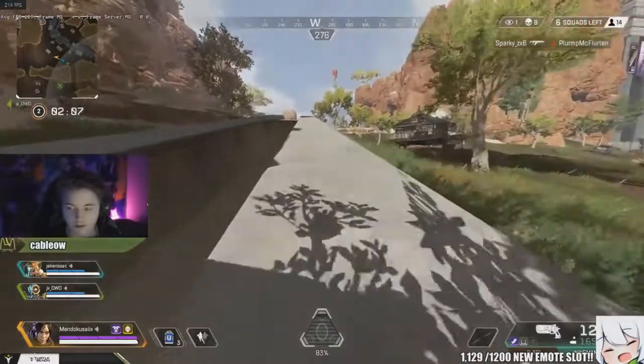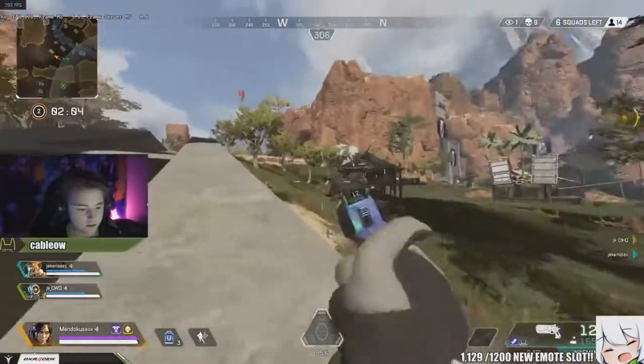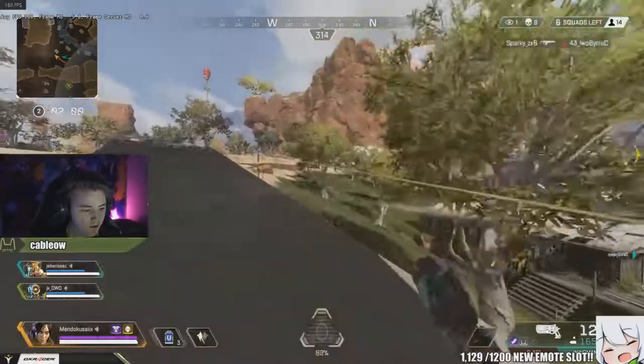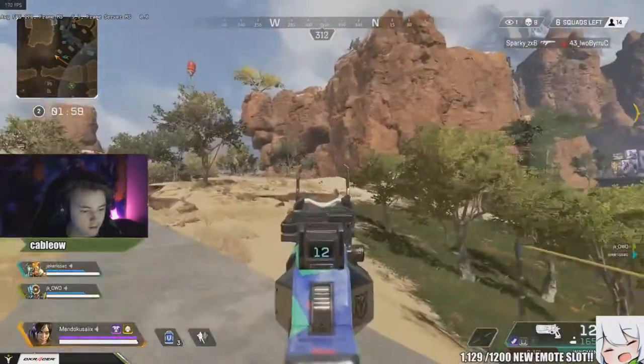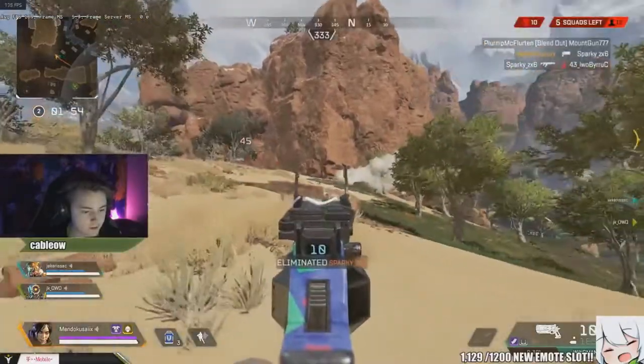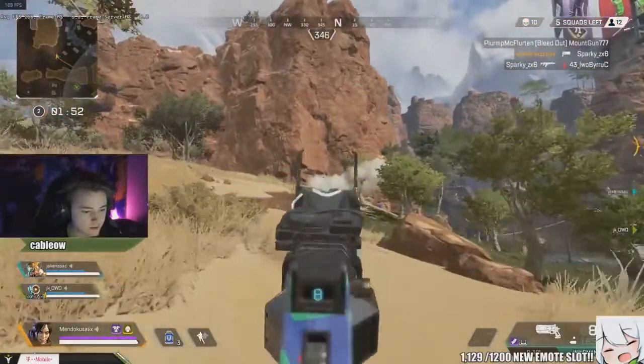Favorite weapon of legend? Are they gonna... 301, 301, and probably Bangalore. Damn, I kinda wanna let him res. So I'm gonna let my team kill him.